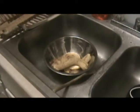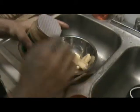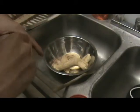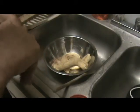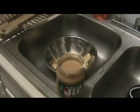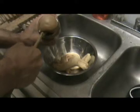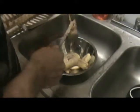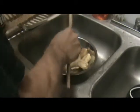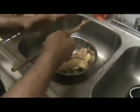Alright, now let's go ahead and add some of this peanut butter. I haven't even opened this jar. And this is definitely one of those recipes where I don't really use a recipe. I just kind of go by feel. So just get a good lump of peanut butter, put it in there. It's all gonna kind of get mixed up, so it doesn't really matter.